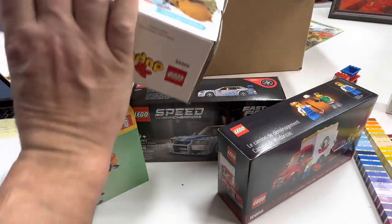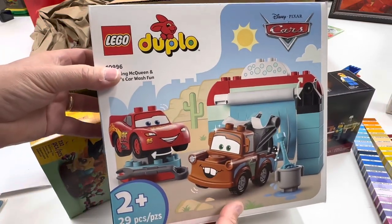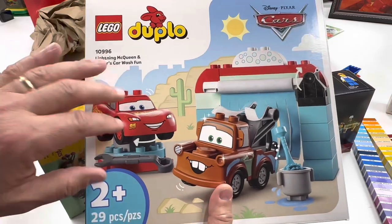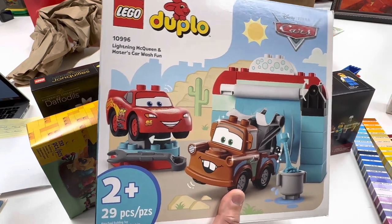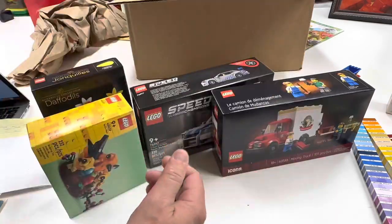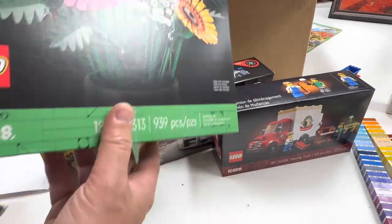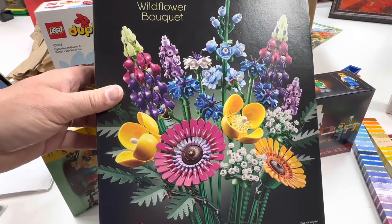I got this set — Milo already has one. His other grandfather on his dad's side bought him this set and they were actually apologizing to me because they bought it. I was like, no, it's okay — I'll buy this for me. It's okay — other people buy him Lego. And then this flower set, oh man, this one looks really good. I'm really loving these flower sets and I'm setting them up in the office.